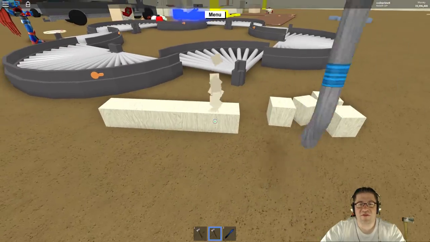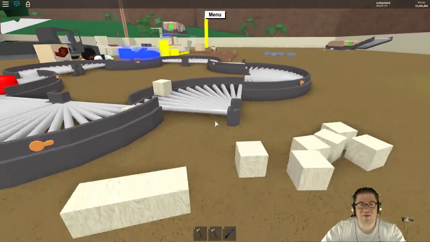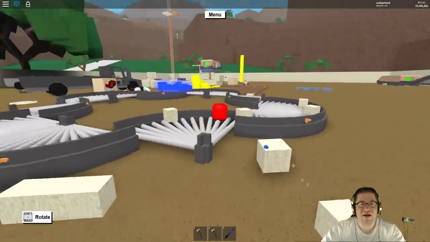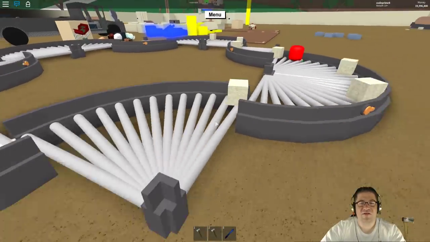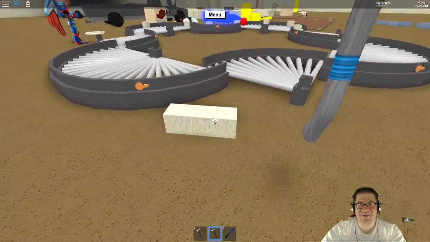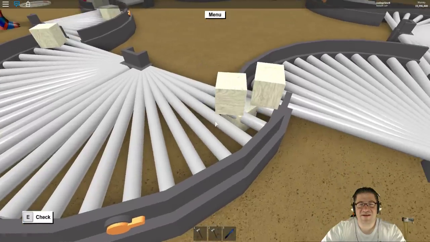Hope these are all one-by-one units. If they're not, nothing I can do about it now. Let's see if a 1x1 unit will work. Oh yeah, that'll work. Off you go, on your way. Centrifugal force is always pushing it to the outside, so... Oh, that is so cool. Let's slap that one on there, just in case. There we go.